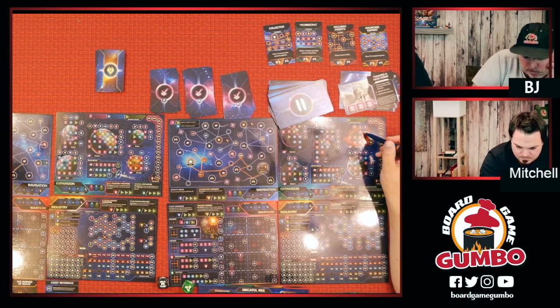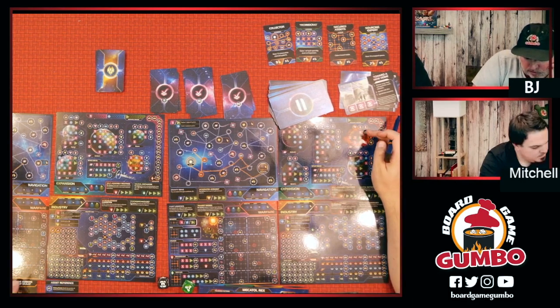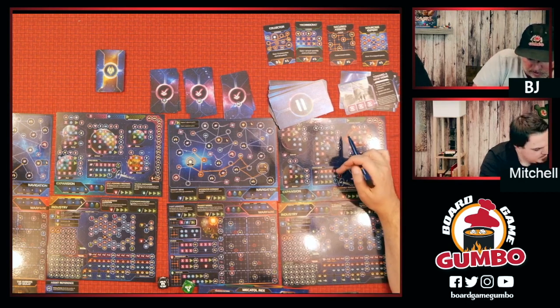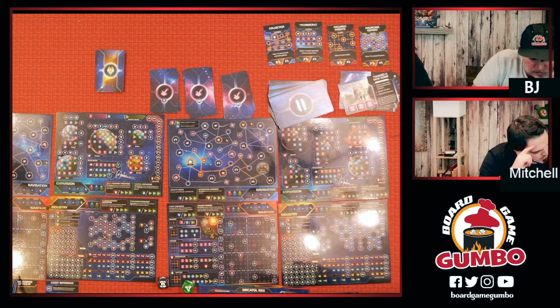Oh wait, was I supposed to connect these two? So this is not connected. Wait, what? This thing right here. So I did a cruiser here and I did a cruiser here. That's fine. What about that space in between? That's fine. Does it really matter?